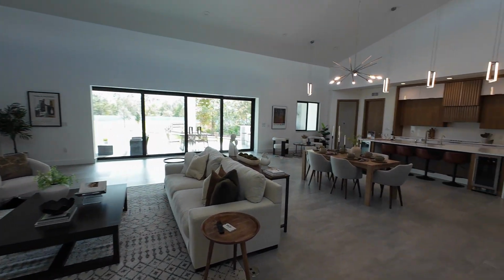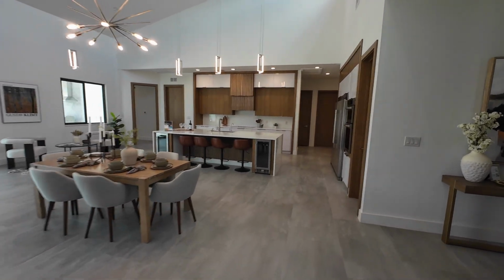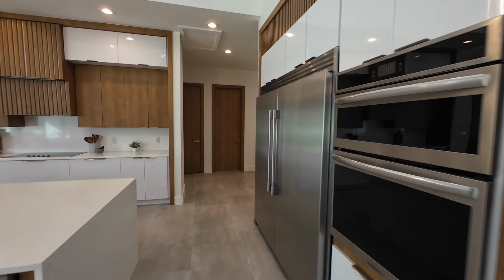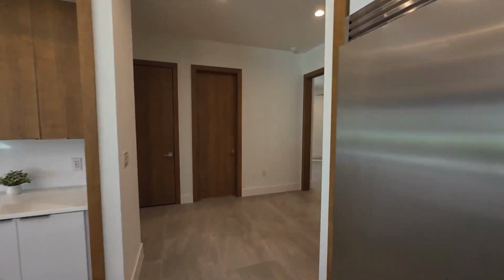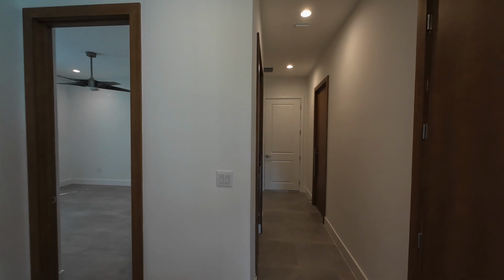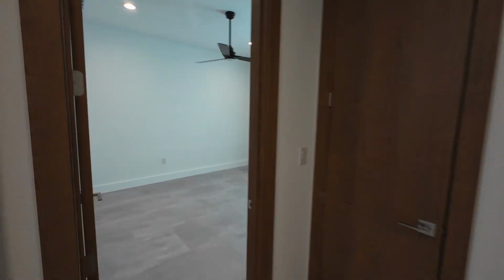Let's go ahead and just, let's go over there, right? And then we'll tackle this in just a minute. There's definitely a lot of square footage for us to see within this area. Let's start on this wing of this house. 2 bedrooms, access to the laundry and garage over there, as you'll see. Let's go ahead and start right over here and work our way around, right?